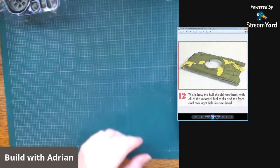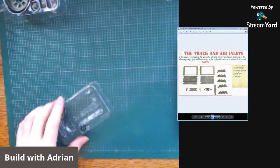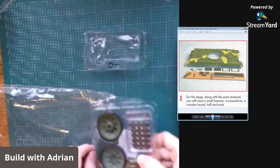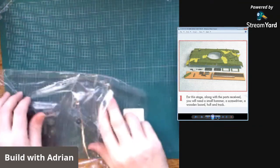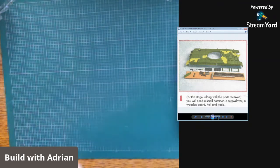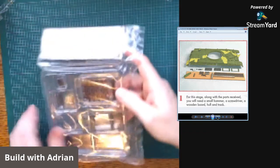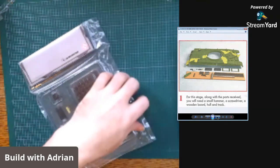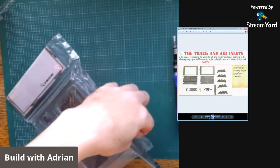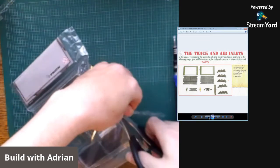Okay, I'll hand over to Dave for stage 19. Stage 19. Yes. Hang on, let me just put these away for a moment. Okay. Okay, so the track and air inlets. In this stage, you'll receive the air inlet parts and more track treads and pins. In the following steps, you will fit the inlets to the hull and continue to assemble the track.